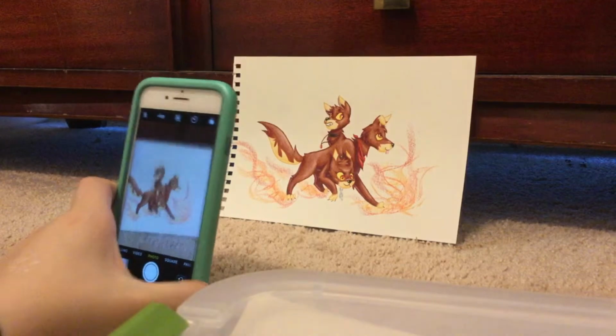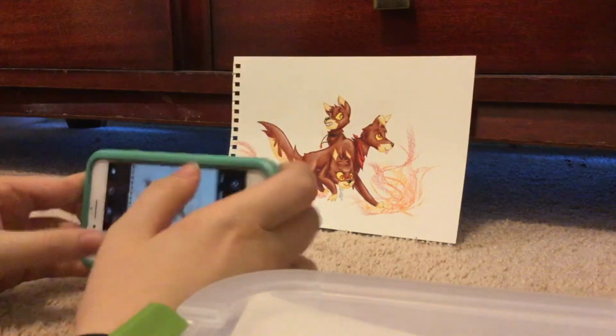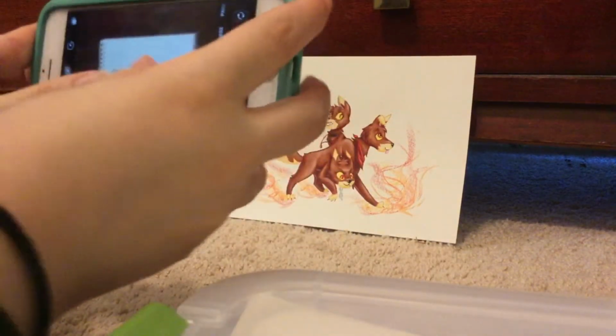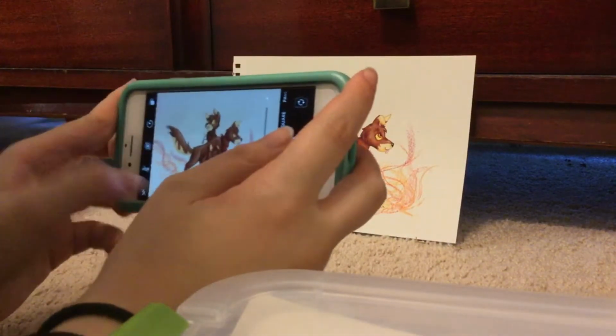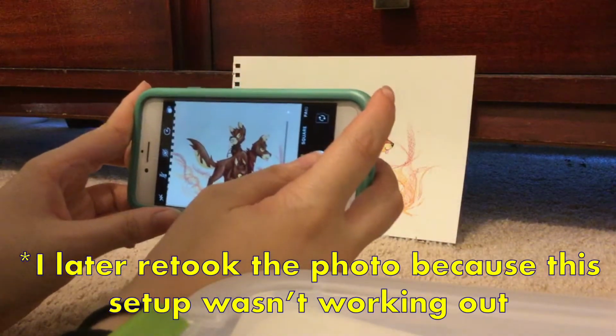And then after I've done any finishing touches, I take pictures of the drawing. If it's big enough, I'll have to do close-up shots too. I crop everything together, I edit the photos as I need, I'll put together collages, and then I'll post them.